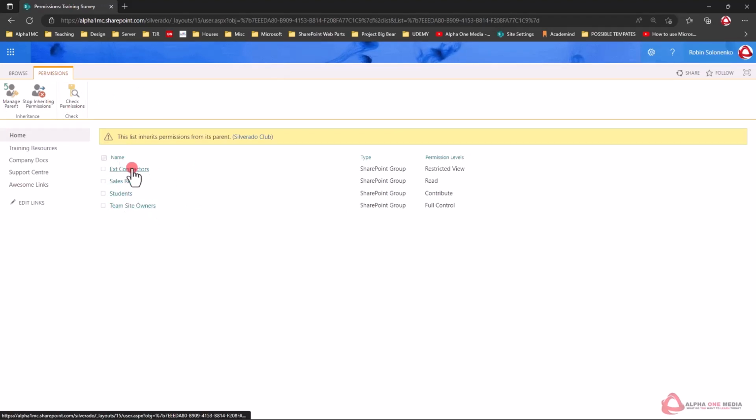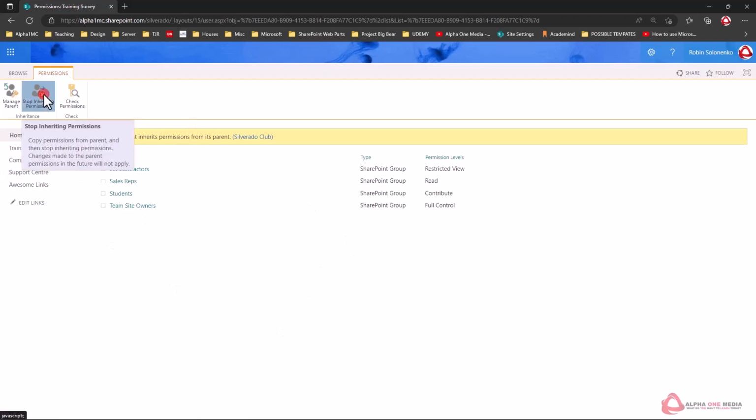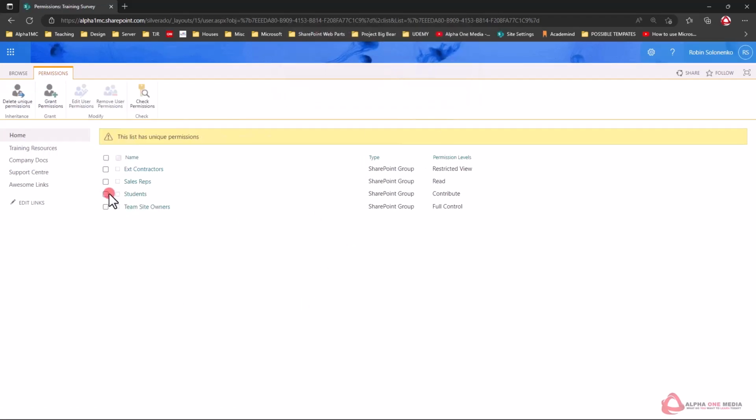Now, although we didn't actually create a group at the Silverado Club side, there was nothing extra to pull down, but you see it reconnected to the ones that we removed. Okay, so again, I'll stop inheriting, say OK, and we'll get rid of the students one more time. Okay, so that's all you have to do, just go to your objects, hit delete unique, it will reconnect, re-pull everything down, and then you can customize it again if you need to. But remember, it will pull everything down from that parent again. So if there was 10, 15 of them, it'll pull them all back in again.